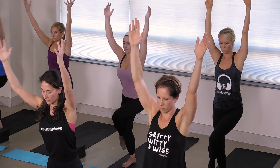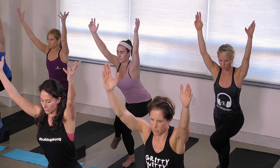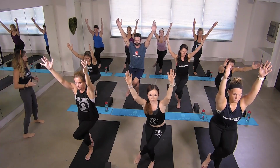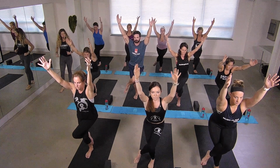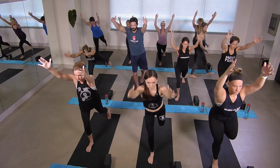So square off your hips, sink your hips down like you're in a chair pose. Right? You should feel this through both outer hips. Keep your chest lifted. One more breath. Inhale. Exhale, release. Straighten through your right leg. Arms stay high. Pull your left knee in towards your chest and slowly extend the left foot to the back of the mat, coming into high lunge.